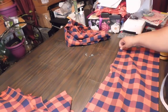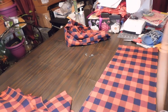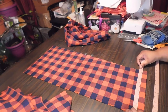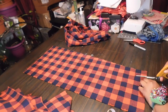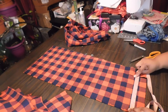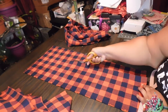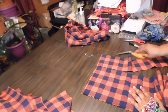Next, I'm gonna use the remaining fabric from that long piece, and I'm gonna cut 4-inch strips. You can see me here evening off the fabric to make sure that it's even. I have enough, so I'm gonna cut 2 4-inch strips, which are going to be folded over and become my waistband. I had to cut 2 strips to cover the circumference of my waist because the fabric wasn't long enough to be one continuous strip.